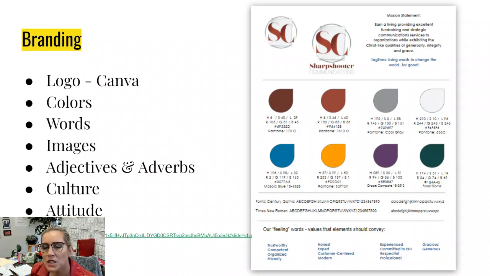So what we want to convey to the people that we work with is that we are trustworthy, we're competent, we're organized, we're friendly, we're honest, we are experts, we're customer-centered, we're modern, we're experienced, we're committed to diversity, equity, and inclusion, we're respectful, professional, gracious, and generous. And that is my brand. That is what I want people to perceive of me. And if people are not perceiving those things, then I'm doing something wrong.